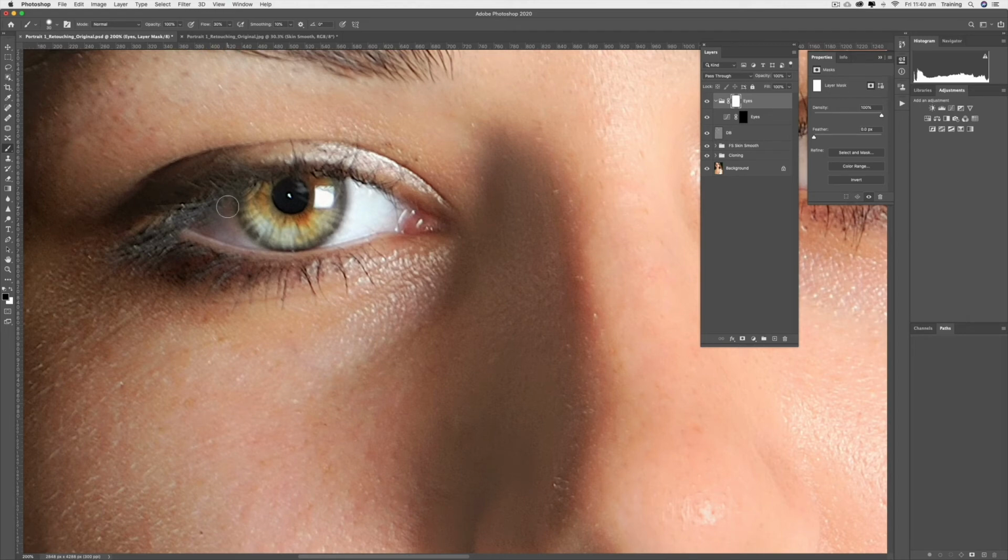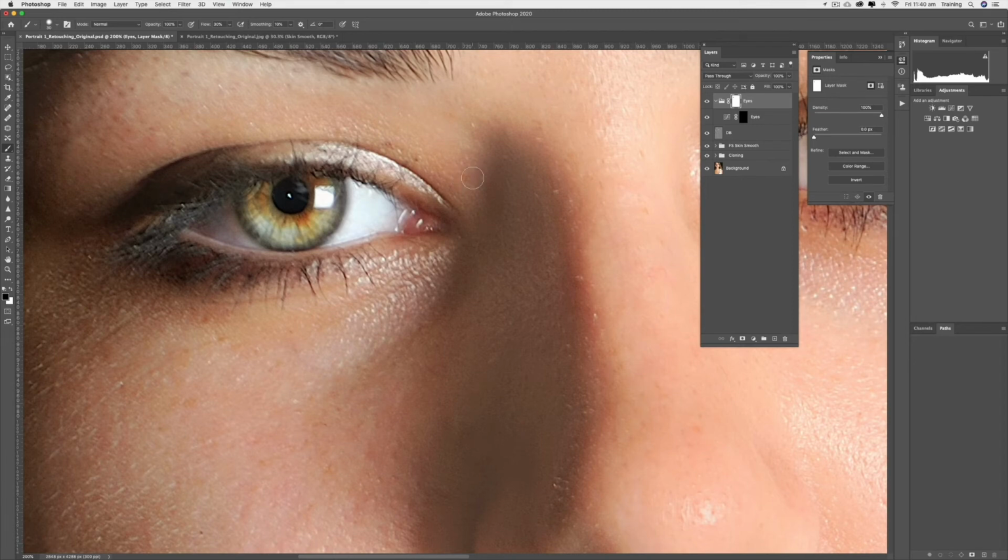And so now when I'm brushing on the mask for the group, we can see that I can actually pull some of those highlights back a little bit so they're not intruding into the area outside of the iris. And I can even get rid of some of the ones that are up the top here. And now we've got that eye that has been enhanced just at the bottom.